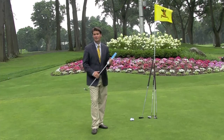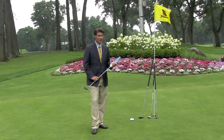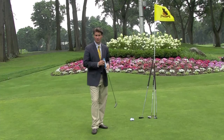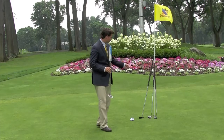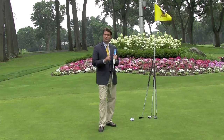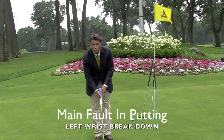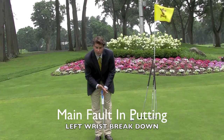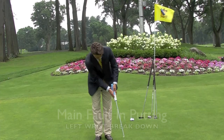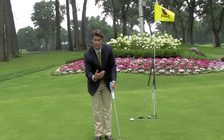We're here today to talk a little bit about the differences in the putters, how to use them, and ask you to come out and try them out to see which one works best for you. We've also seen a change in grips — there are a lot of these new grips out there, much thicker than what was a traditional grip. What this grip does, addressing the main fault we see in putting, is restrict the left wrist from breaking down through the hitting area so that the putter face stays towards the target and you'll hit straighter putts.